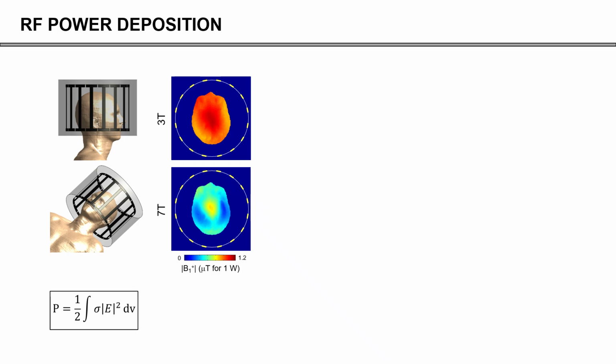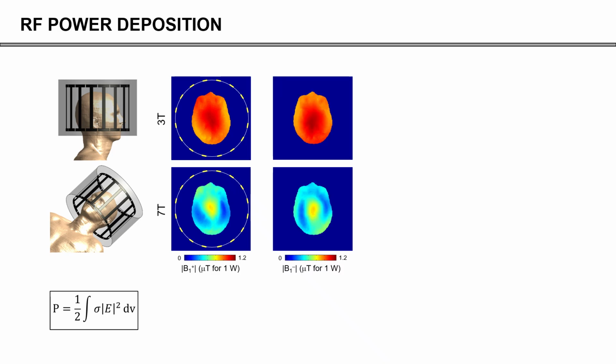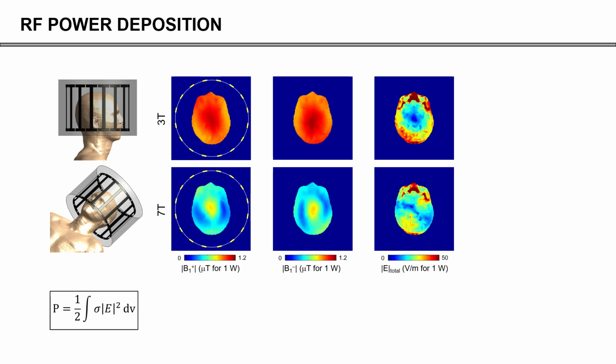So once the simulation can be trusted, then of course you can also extract B1 minus, which is already difficult to measure. But more importantly, you can calculate the electrical field component. And again, this is the point I made earlier. Here you can see that the B1 is high in the middle, but actually the electrical field is very low in the middle. So yes, they are always present together, but not necessarily in the same spatial location. Here, the E field tends to concentrate in the eye region and in the back, both at 3 Tesla and at 7 Tesla.